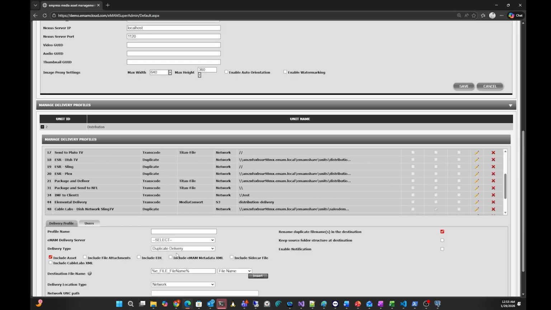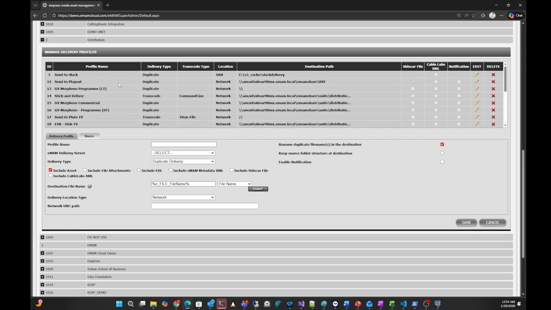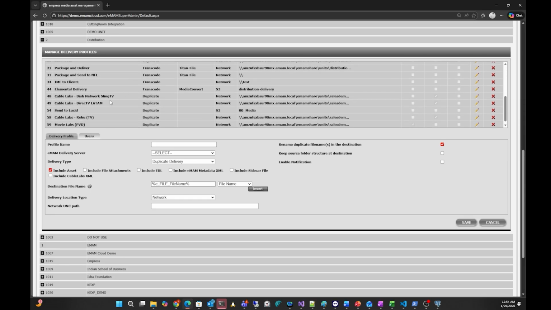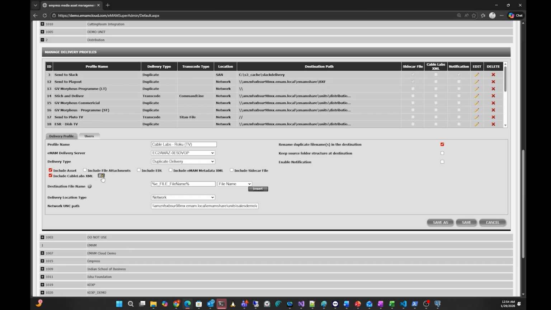So individual delivery can be a duplicate or a transcode delivery. The CableLabs delivery from the director interface, which I have showed you earlier, can be configured like this one, and the sidecar is here.